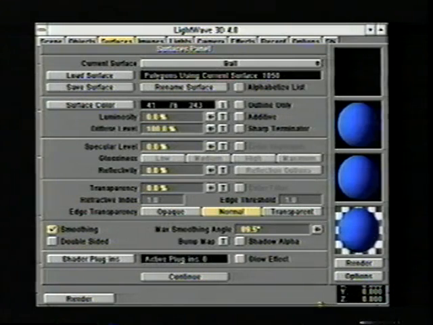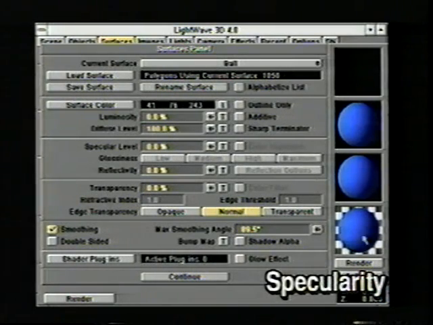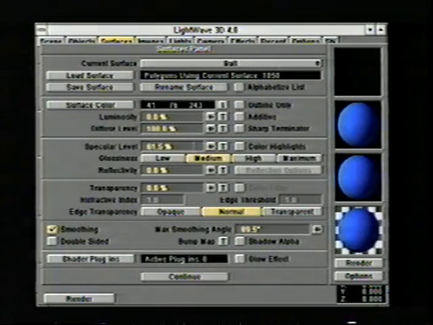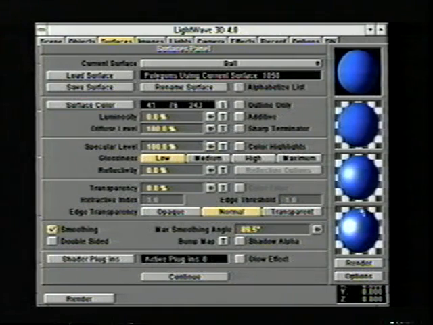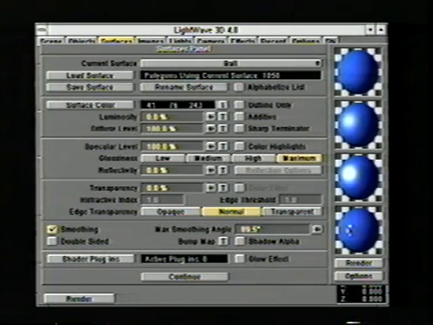We can also bring up the little options panel to click on a background pattern, which will render this out with a background. Okay, well, let's say we want to give the ball a little more shine. That's specularity. And I can adjust the specular up by using the mini slider here. And once I do that, I have the options of changing the glossiness level. Let's just set it to low, render that sample out, and see we have a little hot spot from the light now. The higher I drag the specular level, the hotter that spot is.